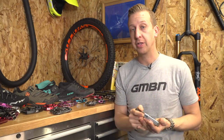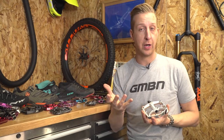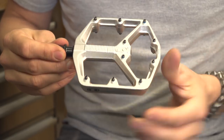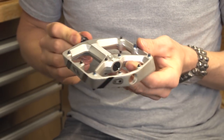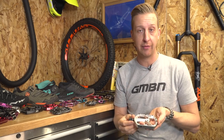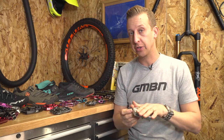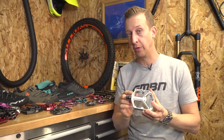So for picking a flat pedal, there are a few things you need to take into account. Your budget is going to be the first thing — a cheaper pedal like this is actually die-cast, so it's a lot cheaper than the machined aluminium ones and the more high-end pedals on the market. As a downside, it's slightly heavier, but it still functions like a flat pedal should, and this particular one does have a slight advantage over its big brother pedal.